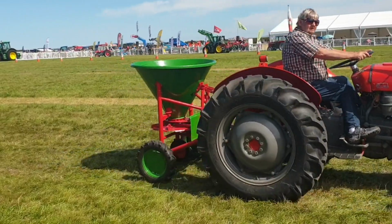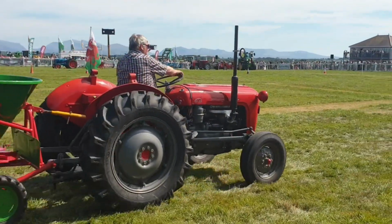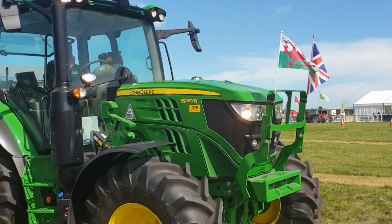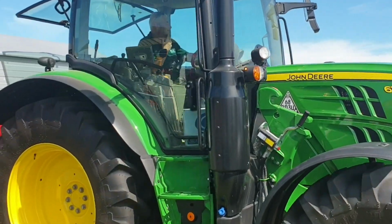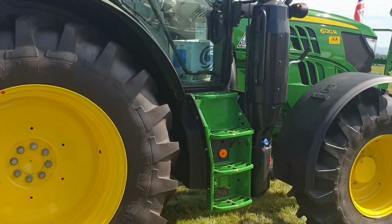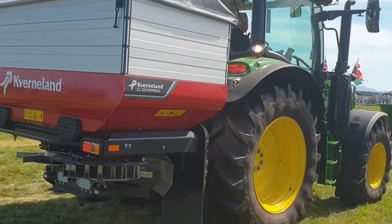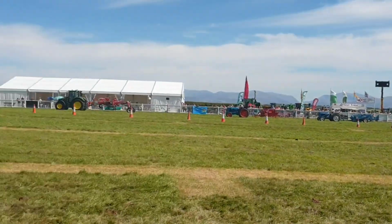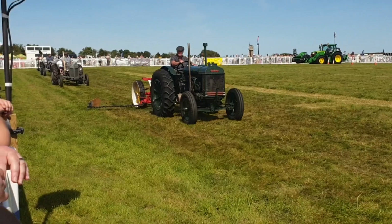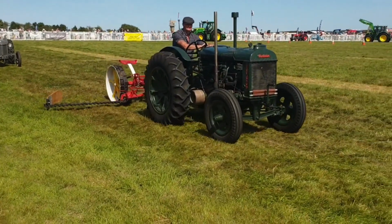The old Standard Fordson is a very remarkable tractor. It's the first tractor commercially produced, really, that was of what we call unit construction. It has the engine, gearbox and the back axle in one unit. And the fingerbar mower is quite an interesting one, in that it was built in 1939. Very few of these were built because obviously the war had an effect on the production.